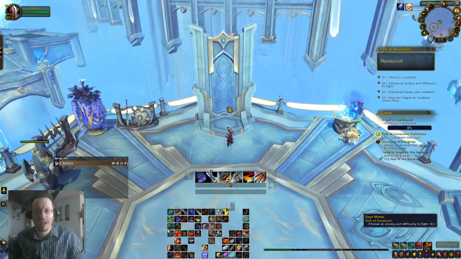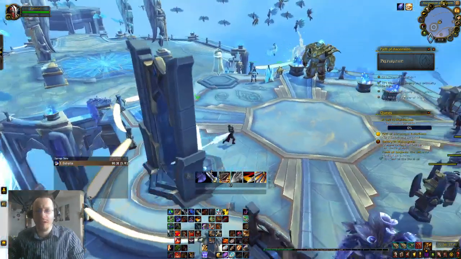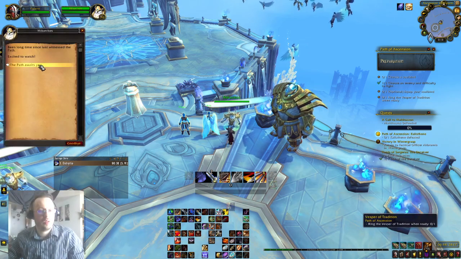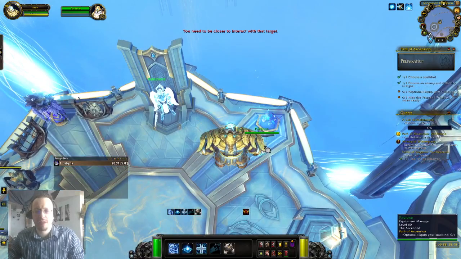We'll be working on Mikanikos today. We'll be doing Kalisthene. You come over here to the Soul Mirror, you come down there to Humility. We, of course, will be choosing Mikanikos. So you come over here. And for this, we do have to take the Herald's foot pads to be able to break the chains.